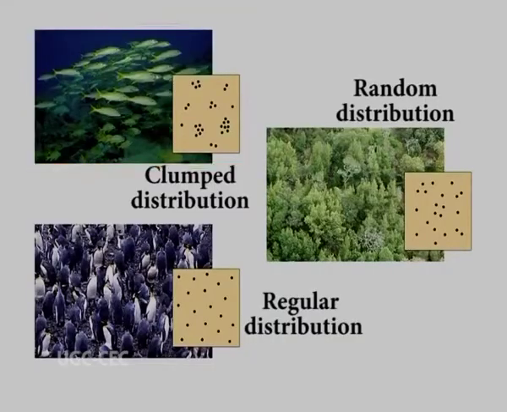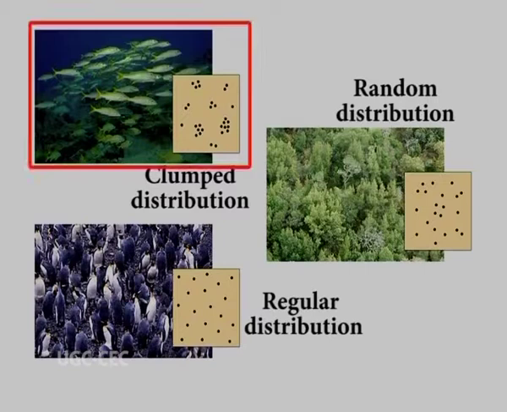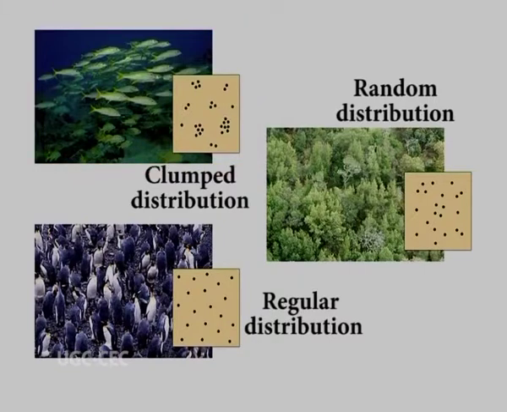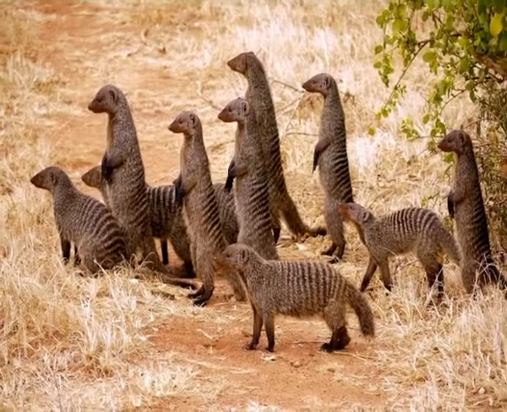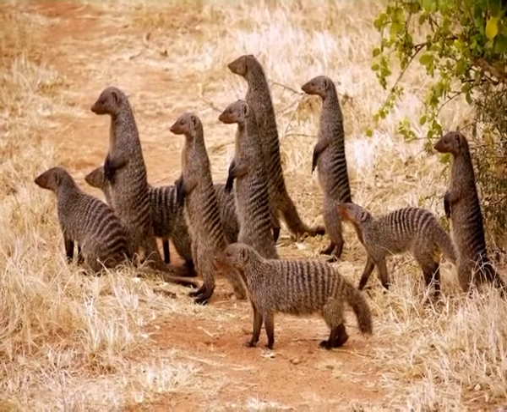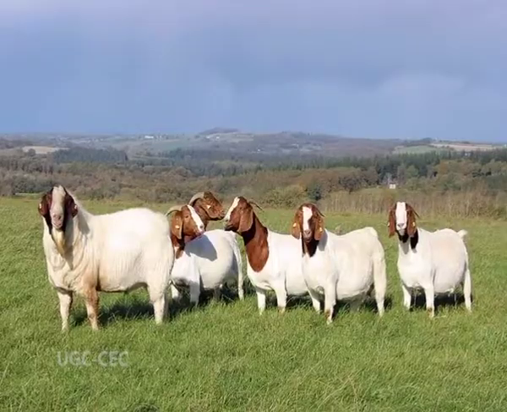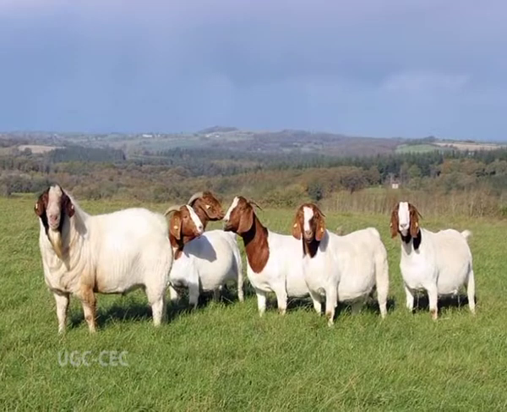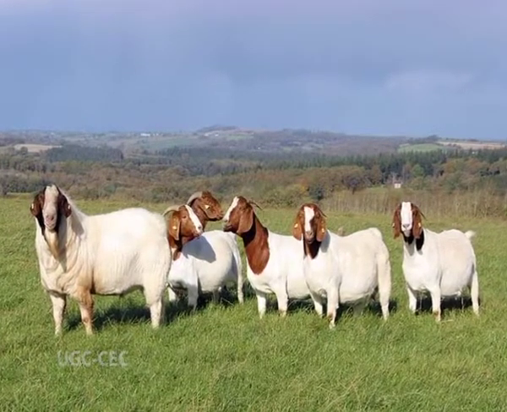Clumped distribution is one in which individuals occur in patches of high density. They are separated by areas where individuals seldom exist. These clumps arise because of the mutual attraction that the individuals have towards each other. This may also be because of the attraction of the members of a clump to a common site of resource.